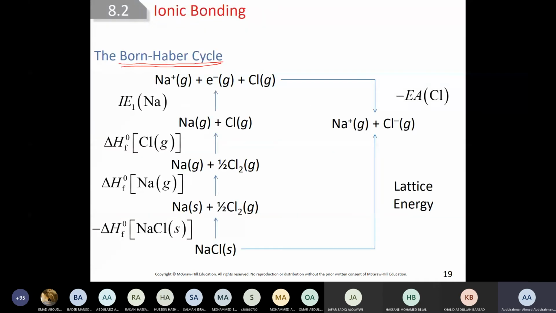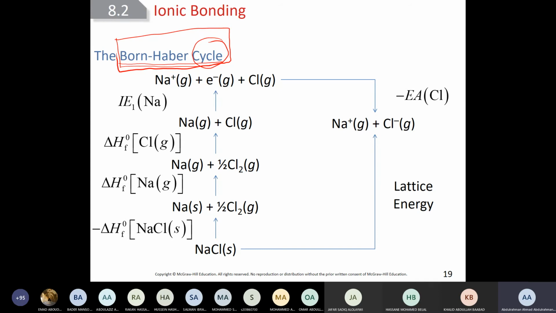This was done for sodium and chlorine. Look here, it is like a cycle, and that's why we call it a cycle. It's the same thing that I did just a while ago, but look at how beautifully he did it so that it is a cycle. I want you to remember the Born-Haber cycle. This is how we have everything written one by one. Each reaction goes to the next reaction and so on.